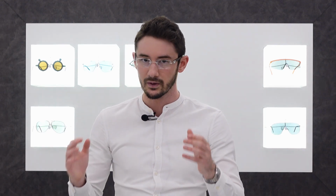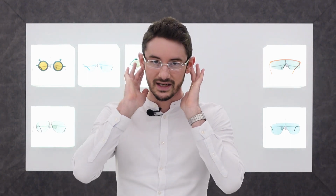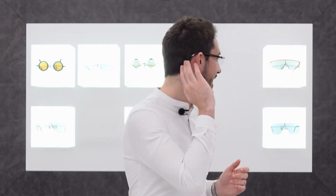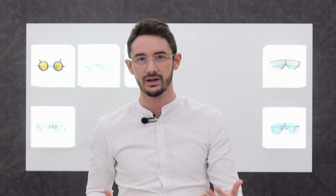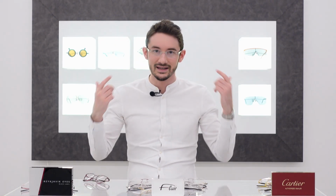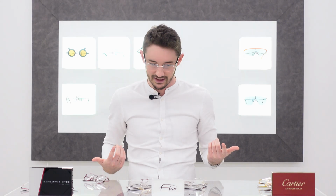And that's why a lot of people have discomfort when they wear glasses, because they press in those areas. So having a frame that just grips to the head without having to hook behind the ear is a revelation. It feels so much better. But the cool thing is they grip. They don't need that purchase behind the ear to stay in place. So therefore, they're very comfortable.